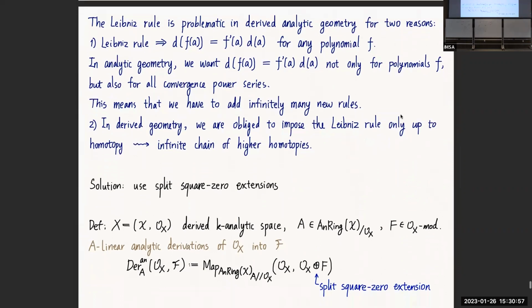The solution is to use split square-zero extensions, which one can define using some formal machinery in this derived geometry. And using that, we define the derivations in the analytic world.